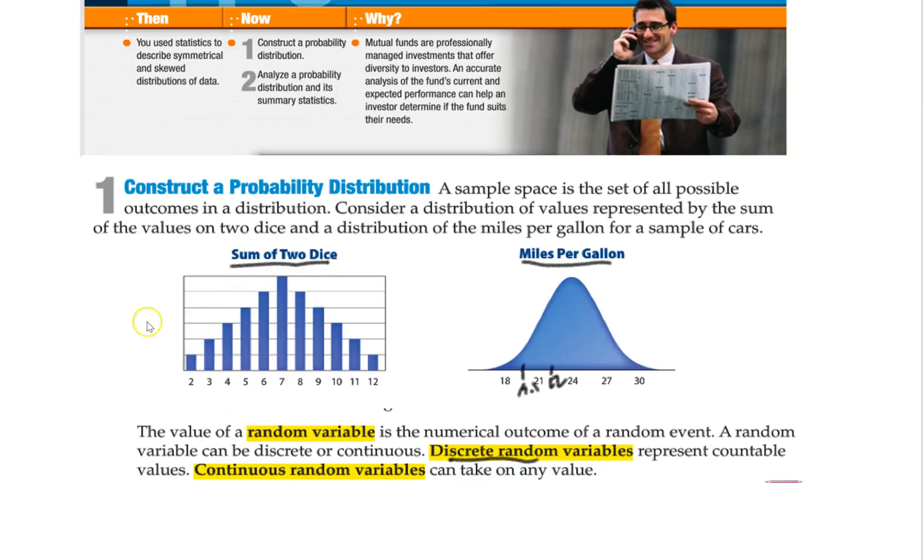The one where it has to be certain values that fit in between, we call this discrete. Easy way to think about it, this is the ones you can count. You can count the values of the die and all that stuff. Right here we call this continuous. This one, it's like a measurement. Continuous data is anytime it falls in between.